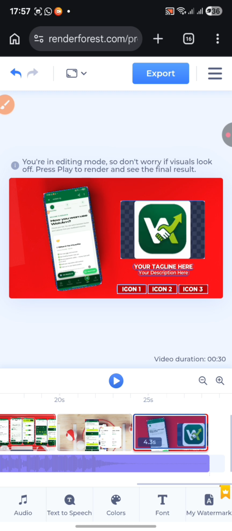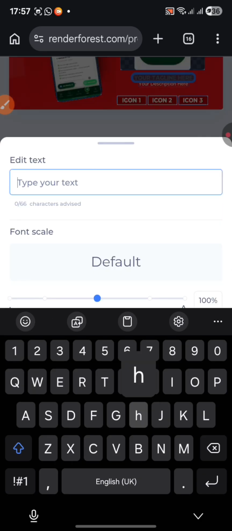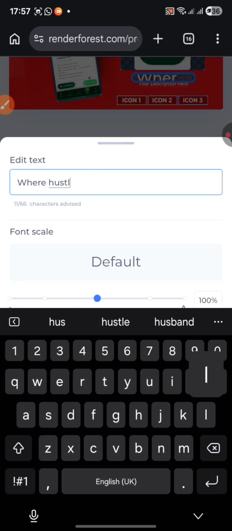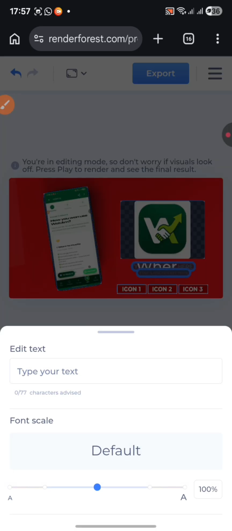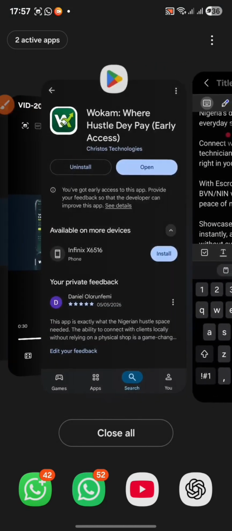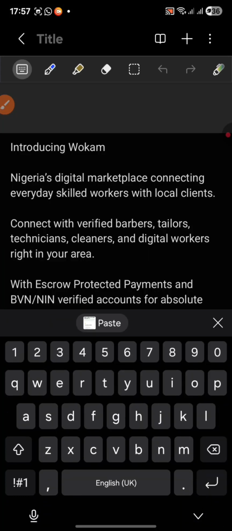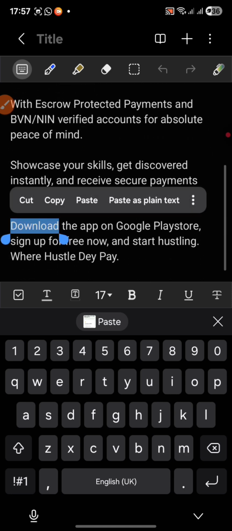So now the next thing to do is to add your tagline again. What's our tagline? Let me go and see if we still have anything to add from our notebook. Okay.